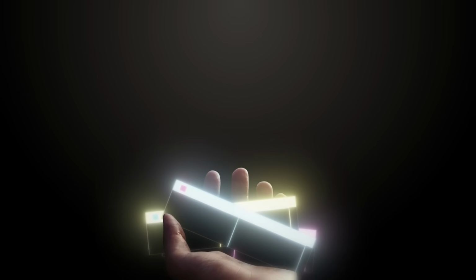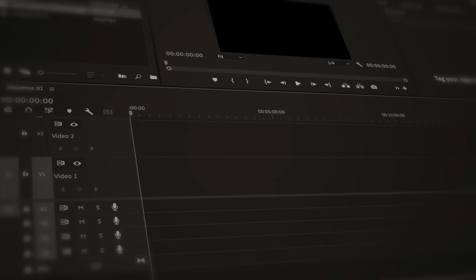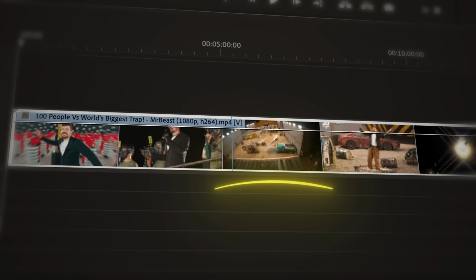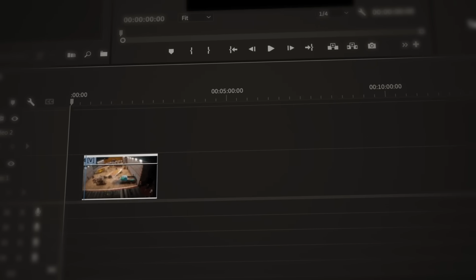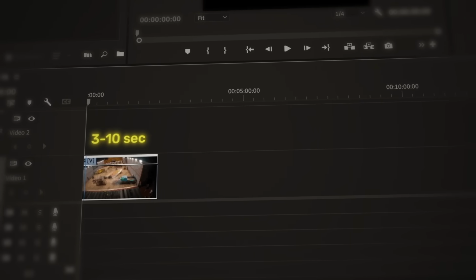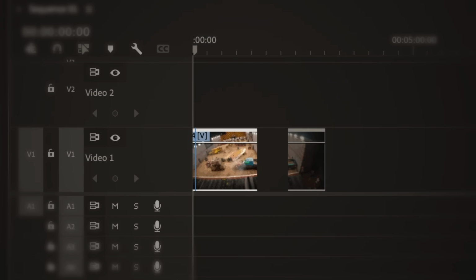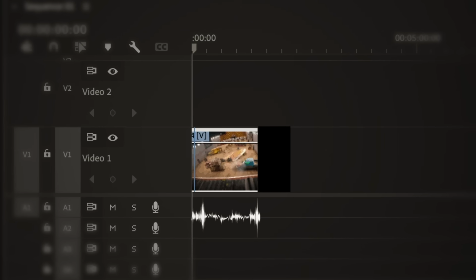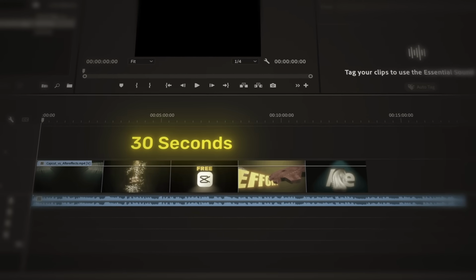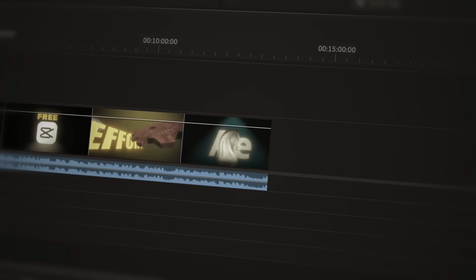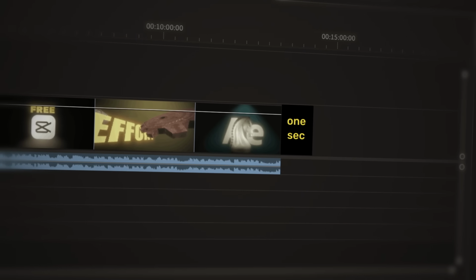If I'm given some clips and I want to start editing, this is how I pace it. I find the most exciting or chaotic moment in the footage, the peak of the clip, and I put it at the beginning of the video for a couple of seconds. Then, right before the moment of impact or the big reveal, I cut the clip and add a black screen synced to the rhythm for a few milliseconds. Or, when I want to close an intro after about 30 seconds, I cut the music suddenly and cut the clip, then leave a 1 second black screen before starting the next part.